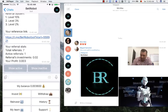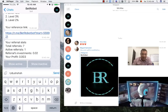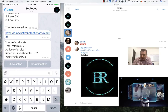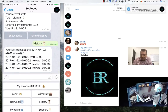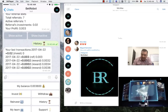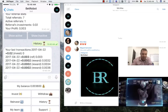You've got the withdraw option — if you want to withdraw, all you have to do is write your Bitcoin address here, or just copy from your wallet and paste it. You've got the history of everything there, so you can see — I only started a few hours ago. Every three hours you get your reward, and the 'ref' is what you get from a referral, so I had a referral that also purchased.